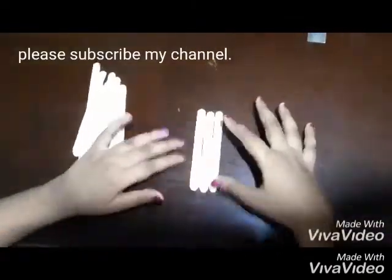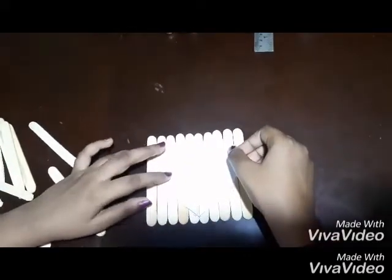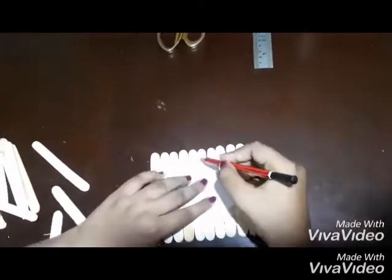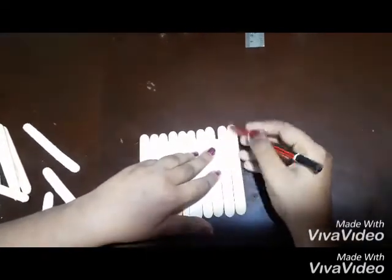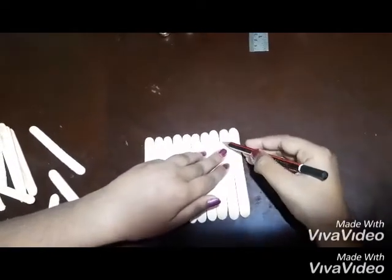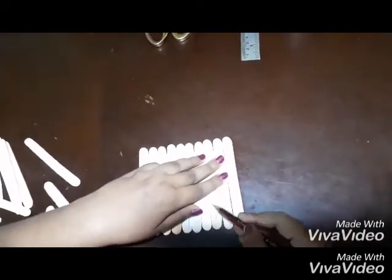Take 10 pop sticks and place it vertically. Cut a heart-shaped paper and place it on the pop sticks. Draw the outline. Then cut the outline with the scissors.